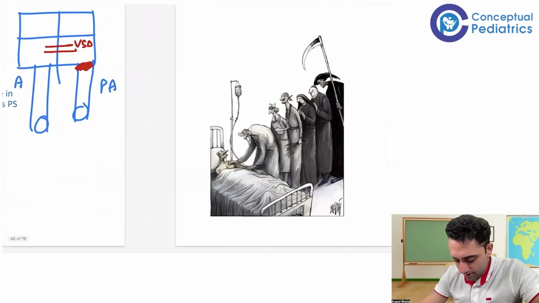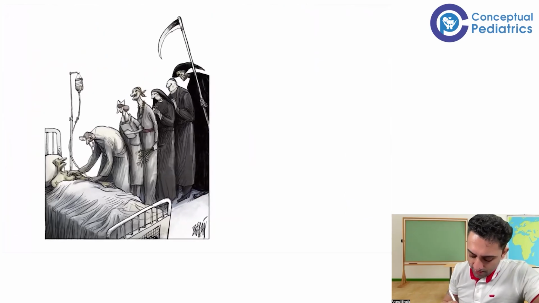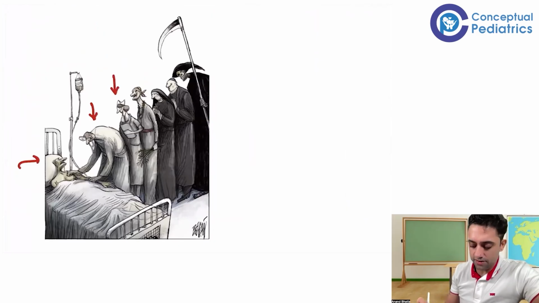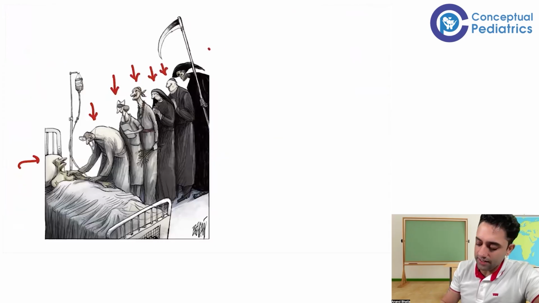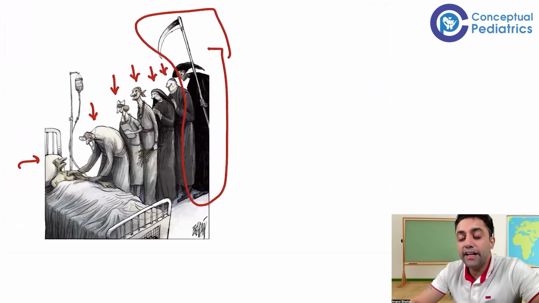Before leaving, this is the quote. Very beautiful, I love this picture. This patient is dying. The first person is the doctor, who can save him. We all can save a child. Behind is the nurse, then the priest, then God, then Jesus and everything. And then we have this fellow who is in the waiting list. If all these people go, the doctor goes, the nurse goes, everyone goes, then he is just waiting behind, Yamraj, to take the patient. So that is life. Live life. Life is really good.